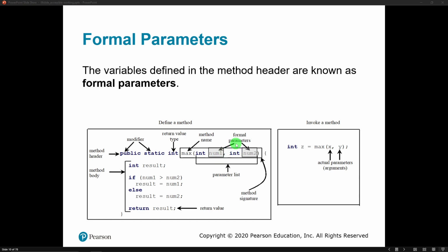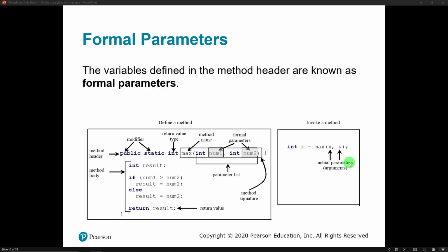These are the information that we are required, if we want to use this method, to give it, to store into those parameters so that the method can operate. So when I call the max method, I have to supply it with an int separated by a comma followed by another int. And you can see that over here. When I call max, in this case they're passing in x and y. Those are the arguments.